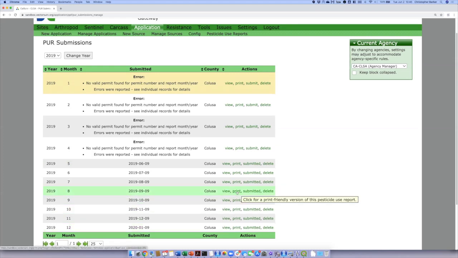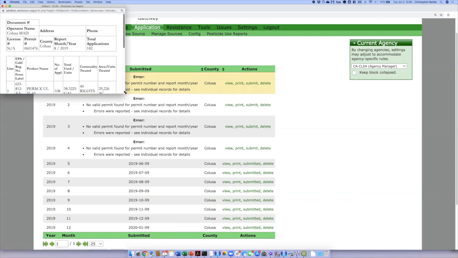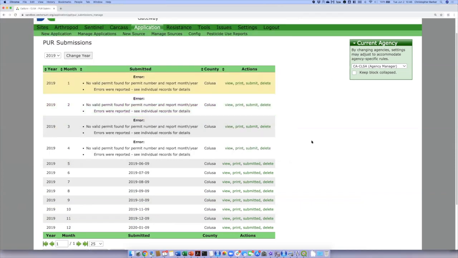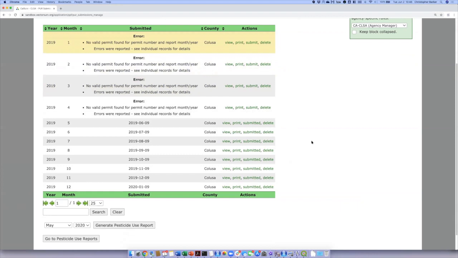If for the record they want to go check those out, they can do that anytime. So they just go see that here. It's also a great way to scan for errors. I know Mark Novak at CDPH does reviews of these data. This is also a great way for the agency to see any discrepancies. If you see crazy volume numbers or crazy area numbers, that can mean there's a zero off somewhere. Mark's found lots of those errors over history. So we hope this will be a way to help avoid some of those in the future.